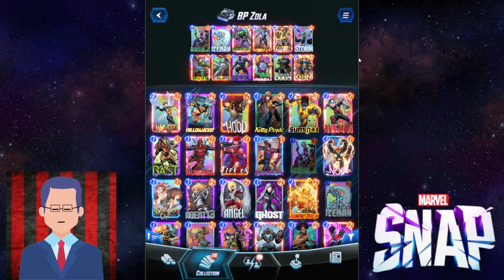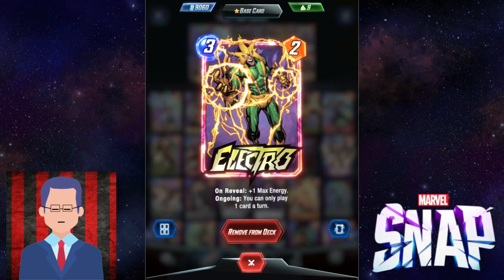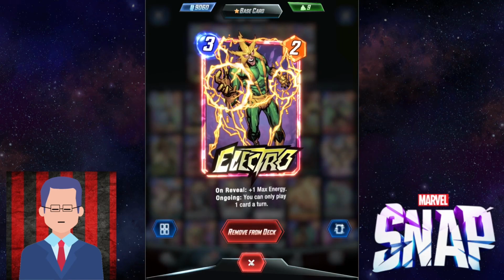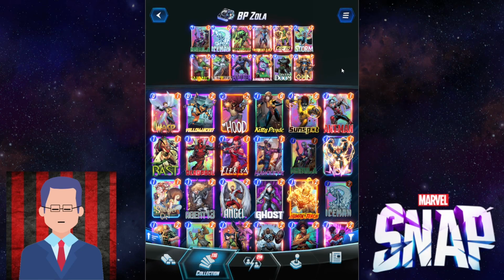Okay, this deck is not exactly the hardest. Usually I would run something like a Wolfsbane, but recently I've changed it to Electro, because Electro actually benefits this deck a ton. And Wolfsbane in this deck sometimes just feels really weak, especially if it's in your hand early on. So let me talk about the basics of the deck.